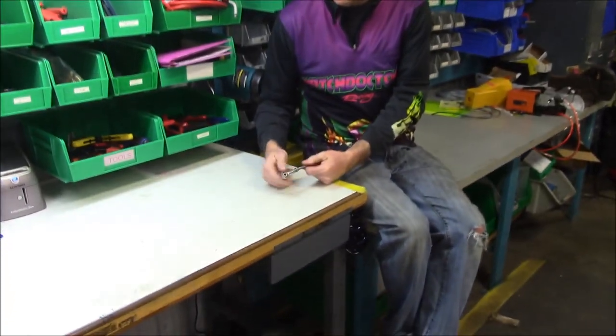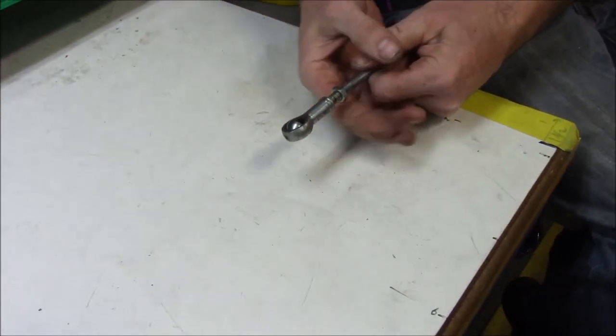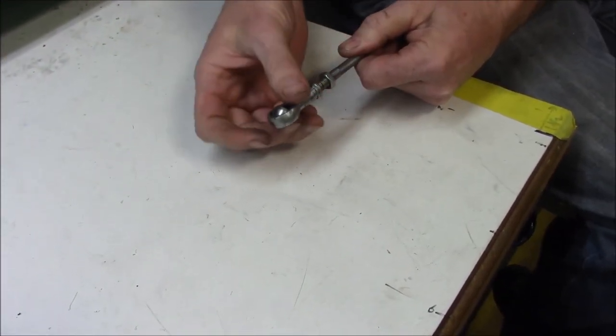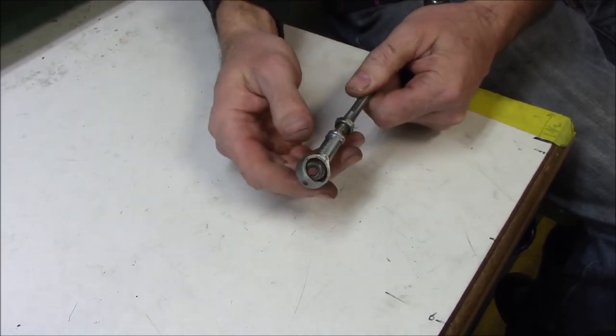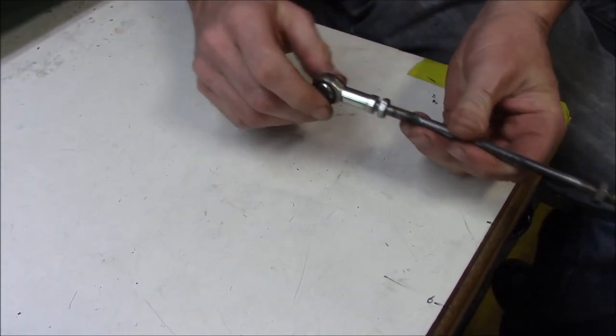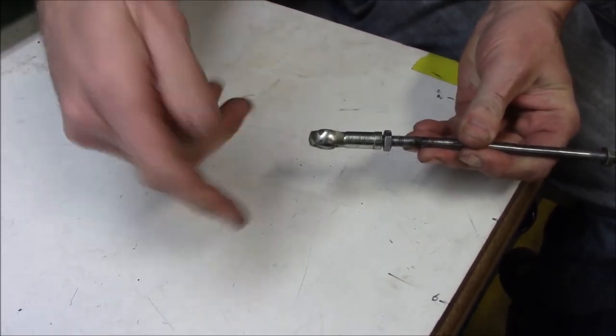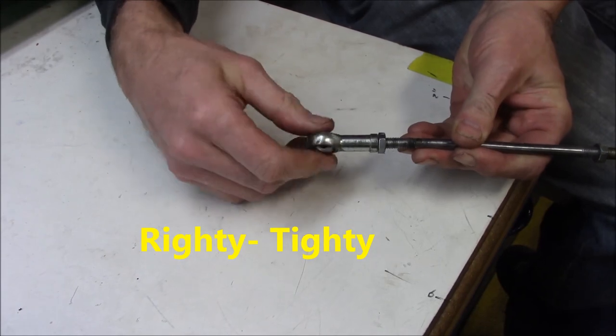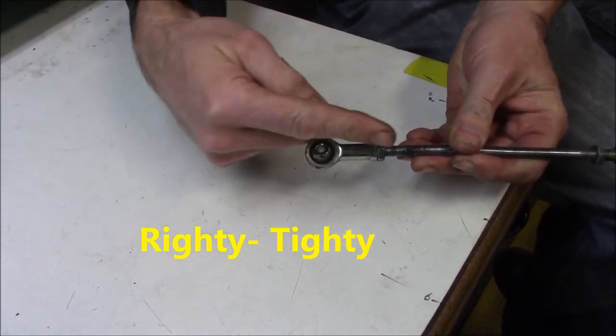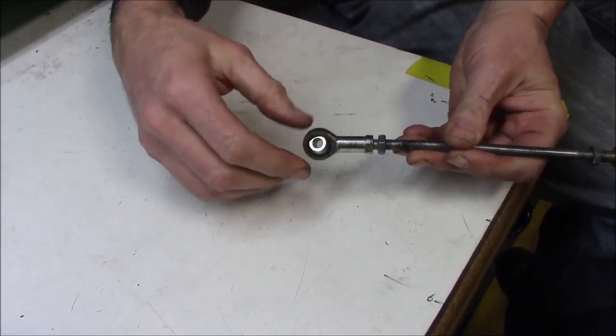The heim joint is this part on the end. This is the heim joint part, this is the jam nut. So one way you can tell left and right, and what that means, is when you screw a bolt on normal. You would screw it this way—like they say 'righty tighty'—you would screw it to the right clockwise, and that usually screws your bolt on. Any bolt application, when you screw it, you screw the nut and bolt together.